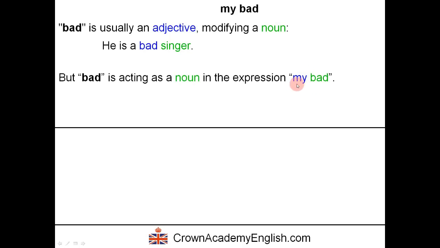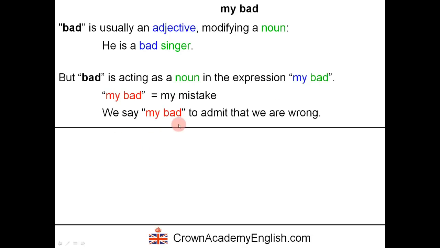So what does this mean? Well, my bad means my mistake. So when we say my bad, we are saying it is my mistake. We say my bad to admit that we are wrong. When we say my bad, we are admitting that we have made a mistake, that we are at fault.